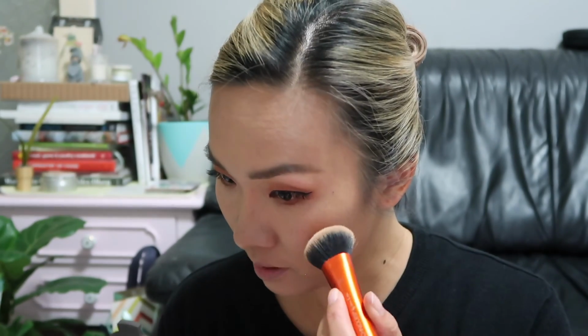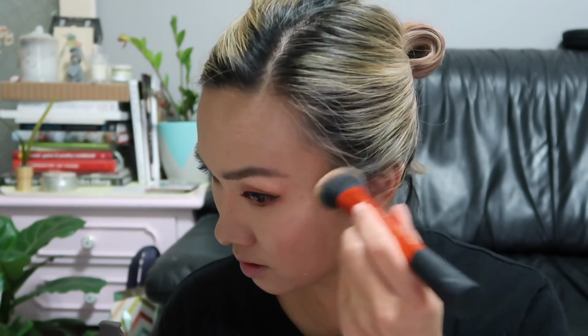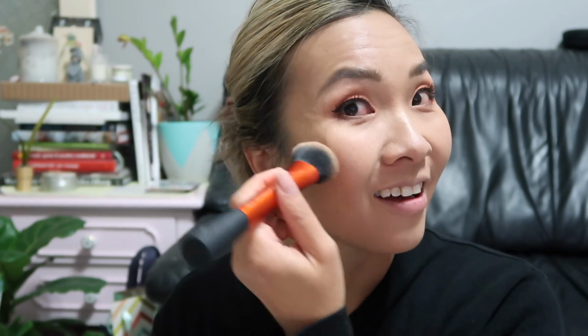She then goes in with a highlighter, which is the Urban Decay Fireball. I also don't have it, so I'm gonna go with my favorite highlighter, which is always the BECCA Champagne Pop. I love this shade. I'm actually just gonna go with my fingers because I forgot to bring up the same brush I used for my foundation and bronzer, so just tap it on. I think because the lighting here washes me out a little bit, you can't really tell, but the glow is there.